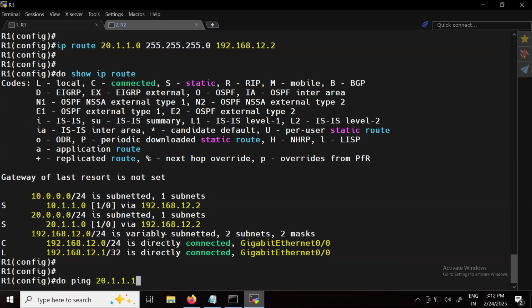My understanding is our cache already has the 12.2 MAC. So what? That is for 12.2, not for 21.1. I'm pinging 21.1. So tell me how many.